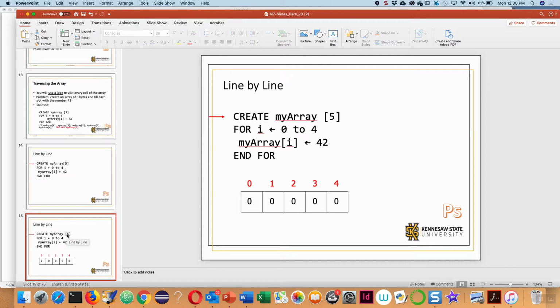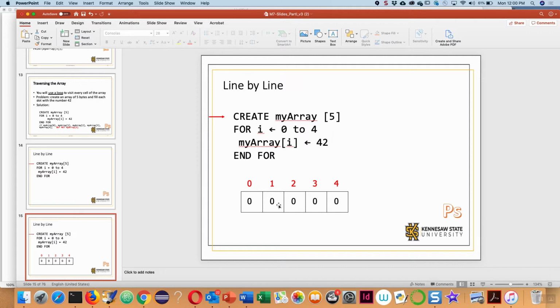So initially I am creating an array, myArray, with size 5, so that will have indices 0 to 4, right? If I create an array without assigning any value, then all values will be 0 by default.